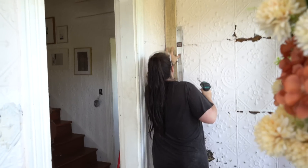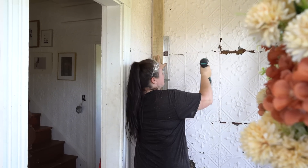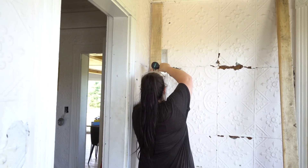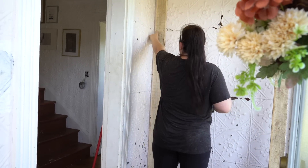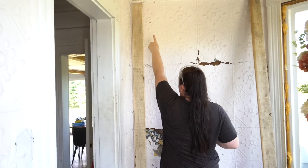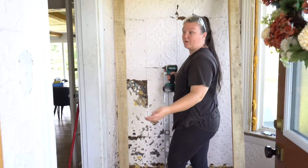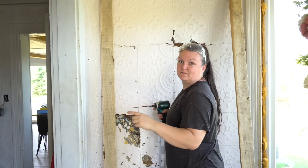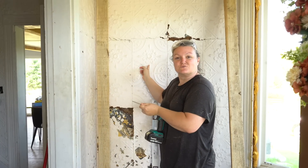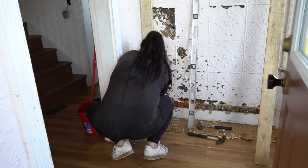The level is telling me it doesn't look good, but maybe the house isn't level. This is where the shelf is going to go. I put a screw here so that when the actual shelf goes all the way across, there won't be any visible screws. I'll wood fill any at the top and keep the bottom one hidden. I was going to use the brad nailer, but the brad nails will shoot through the tin and come back at me, so we're going with screws instead. Safety first.